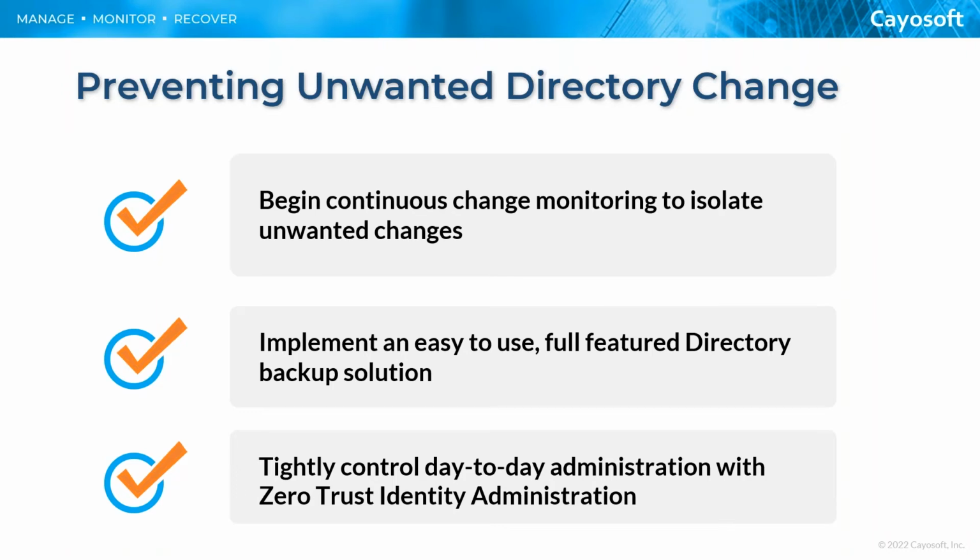Lastly, if you're not already talking zero trust internally or thinking about getting things under control so unwanted changes don't happen, then you really need to look at tightening up your day-to-day administration. Neither on-premise directory, Azure Active Directory, or Office 365 provide enough control around the people who are making administrative changes to prevent unwanted changes. They're going to happen if you have those platforms. And so you should be looking for a zero trust identity administration solution to layer on top of those. If you're hybrid, you need something that can do both. If you're cloud only, then you need something that will work with the cloud. But you need to think about that, because that's where most of those uncontrolled changes are coming from.